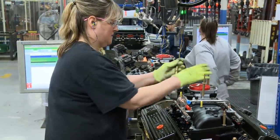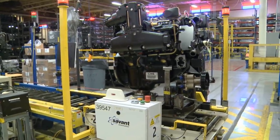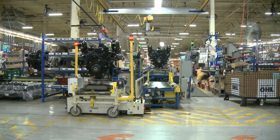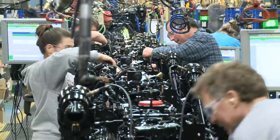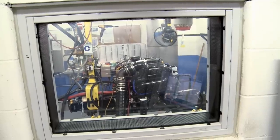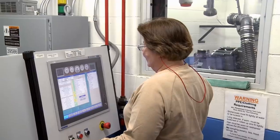Once the long block is assembled, the engine heads for the first of two assembly lines where it is further marinized and prepped for painting. Robots make it easy to move the engine from station to station. With its baked-on paint finish, technicians install the electrical distribution panel, alternator, cool fuel module, and other key components. The engines are filled with oil and head for the test cells where they are attached to sophisticated testing equipment. During the series of tests, they also go through an accelerated break-in. Just like Mercury outboards, every MerCruiser engine is tested to ensure it runs flawlessly before it leaves the plant.